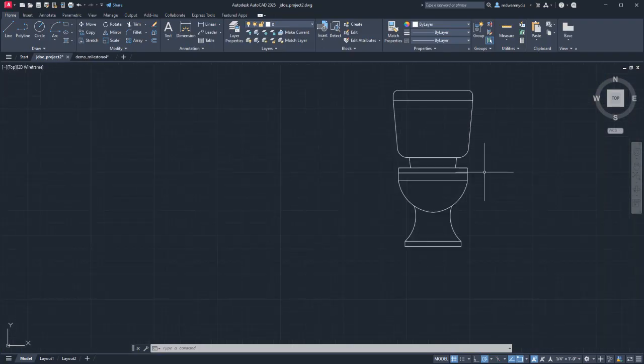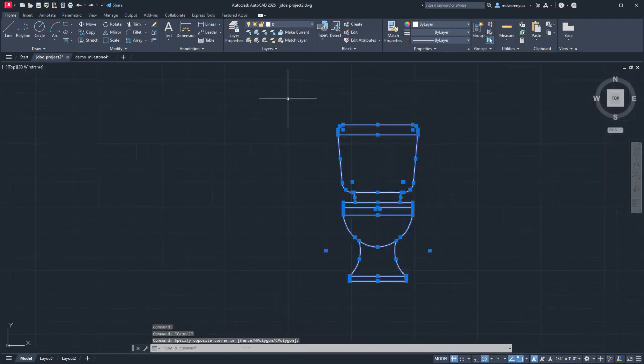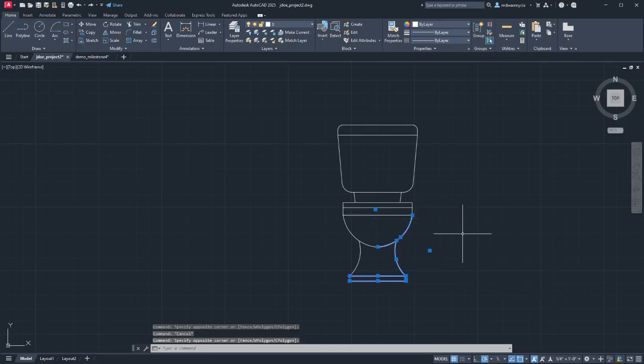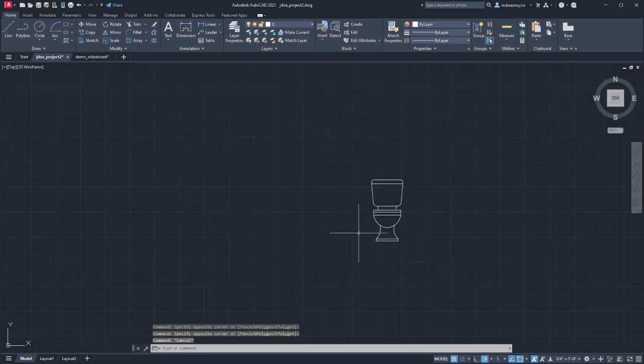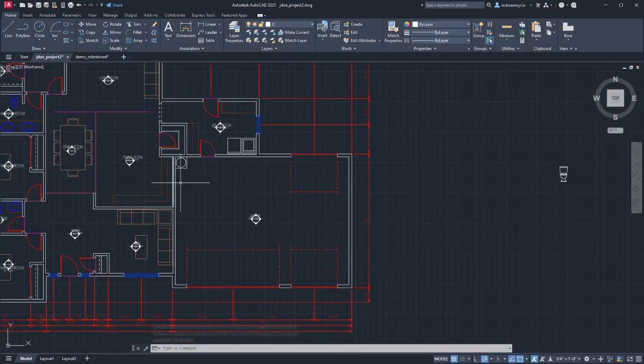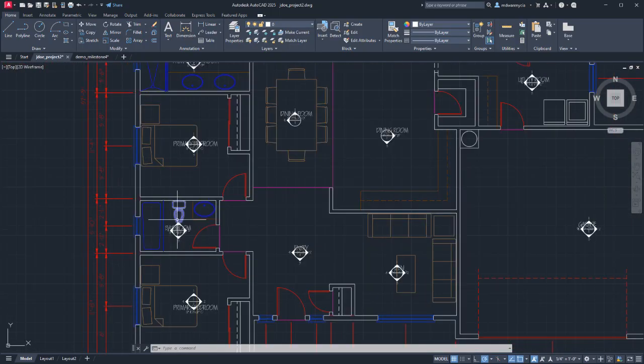So here's the toilet. Here's the elevation view of the toilet. I made this while I was working on it, and you can see right here how much of this stuff is mirrored if I select through this way. So some of this is mirrored, some of it isn't. But toilets are kind of a pain, so definitely make that a block and reuse it.